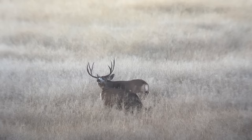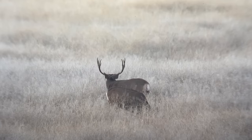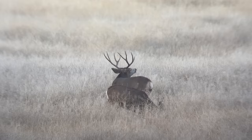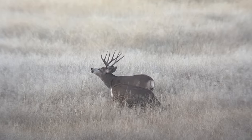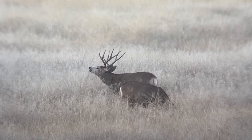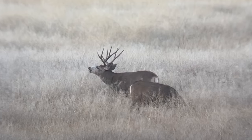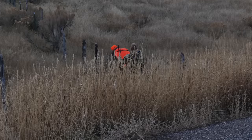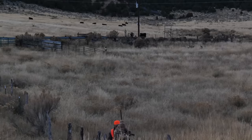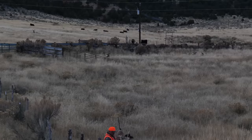Two more bucks spotted, one bigger. Got Mike's dad, Mike Sr., here. And I think me and him are going to try to double down, possibly, on these two bucks that are out in this field. Really nice bucks. I'm not picky at all. So just got to figure out how to make a little stalk, get a little closer. They're like 600 yards right now. All right, Senior's going in to make a stalk. There's a mule deer up in that little pasture.